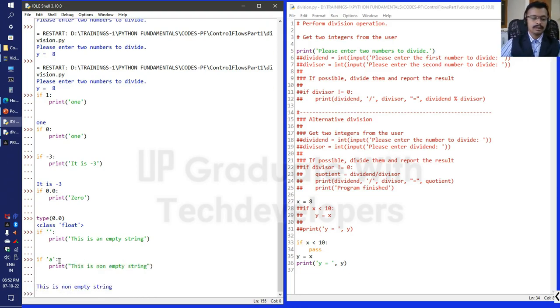Yes, the non-empty string in front of the if statement or control flow will be treated as true or a true condition. So it means that any Python expression can serve as the condition for an if statement.